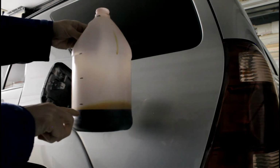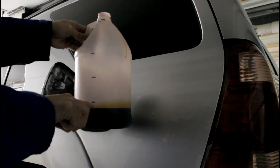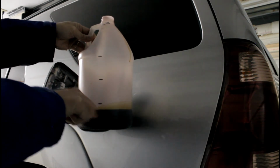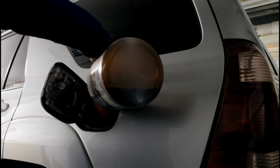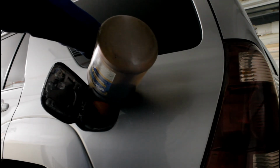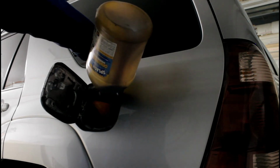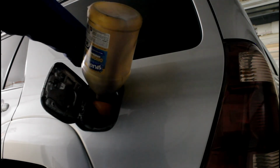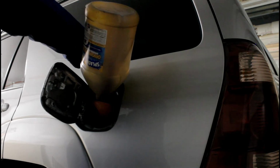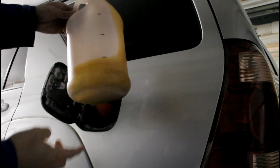Around 3/4 of oil, not 1 quart. I'm planning on putting at least 1 quart, but it's taking a while, so I'm just gonna put 3/4. Now it's empty, okay? You can see that.